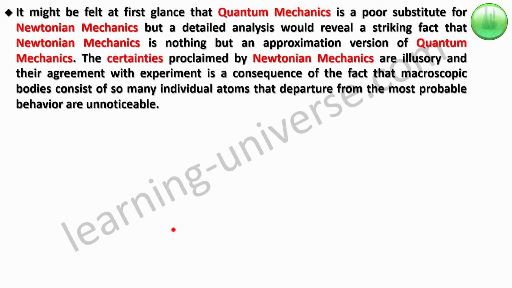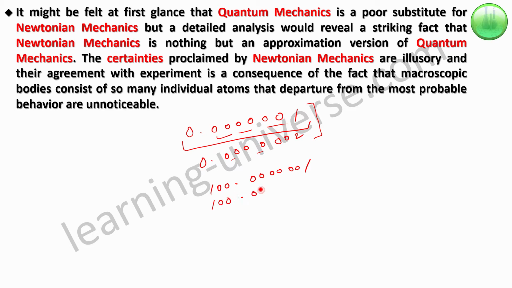What I'm basically trying to say is that if we have, let us say, a value that we are measuring as 0.000001, which is the value that is expected, and we get 0.000002, you would notice a difference here. This is almost a 50% jump. But if this value were 100.00000001 and 100.00000002, this is such a small difference that you will not be able to notice it.